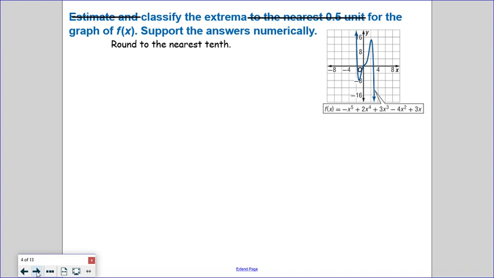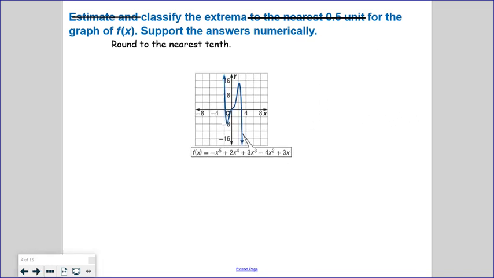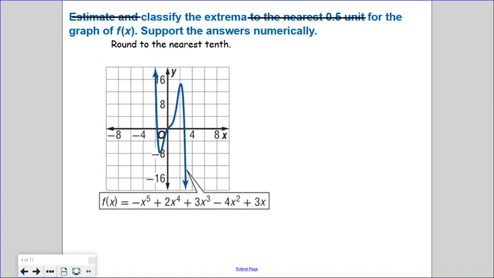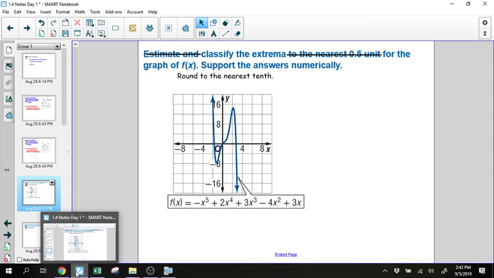As a rule, we are always going to round to our nearest tenth. So if you guys will grab your calculators, what I want you to do is get this typed into Y1. Use this picture right here and let it help you make an appropriate window. You can adjust the window a little bit, but it helps you see the whole picture. If you notice, this goes down to like -16 and up to 16. So adjust some stuff on your window so you can see that. I'm going to grab my calculator so I can show you the function that allows us to find our extrema.